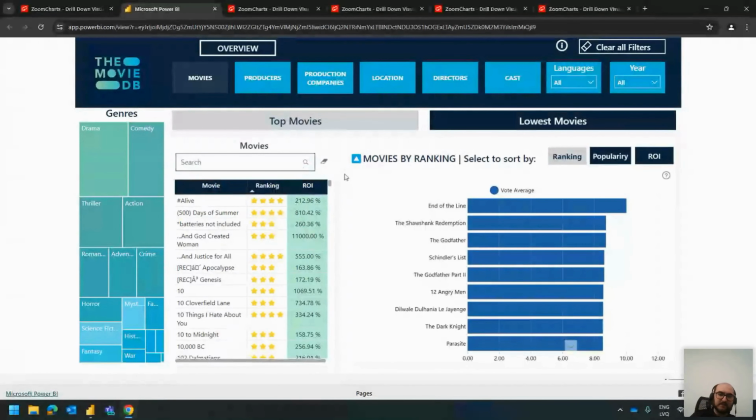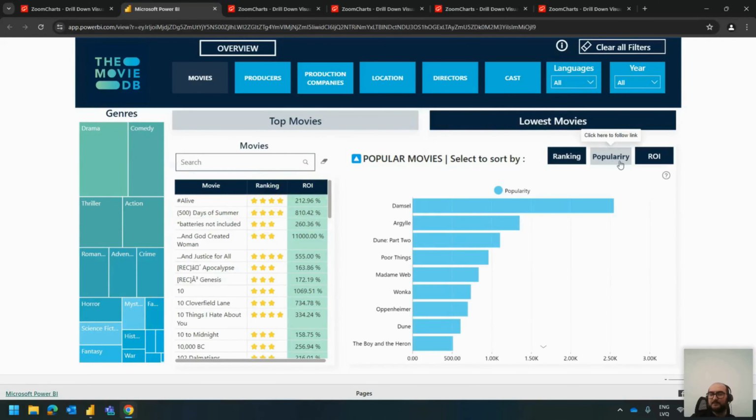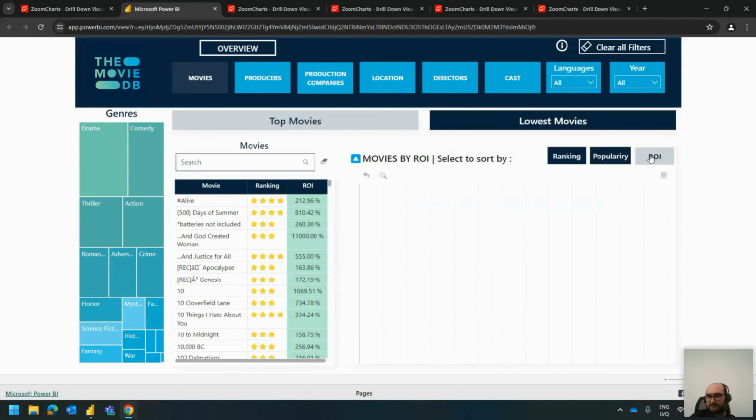This is one of those things that I usually emphasize: make sure that when a user first sees the data that you're presenting to them, it's in a reliable way, so they can go through it and say, oh, okay, that makes sense. But besides that, I like the approach that you took here. Like I said, I like that you went with the top movies and lowest movies. So you're trying to focus on both ends of the spectrum, and you allow the user to sort by different mechanisms: by ranking, popularity, or return on investment.